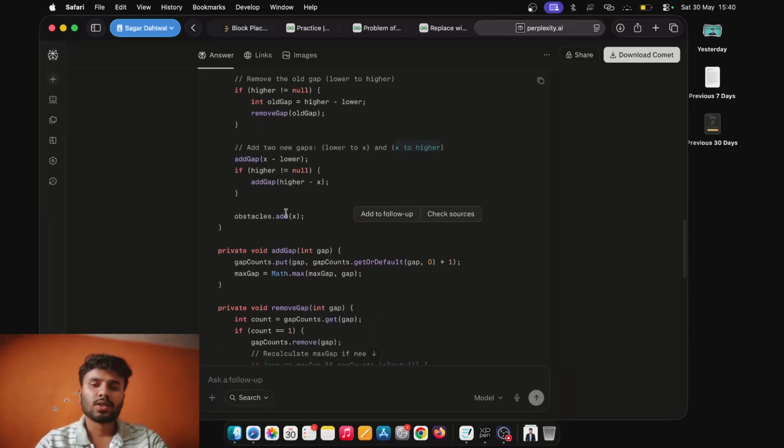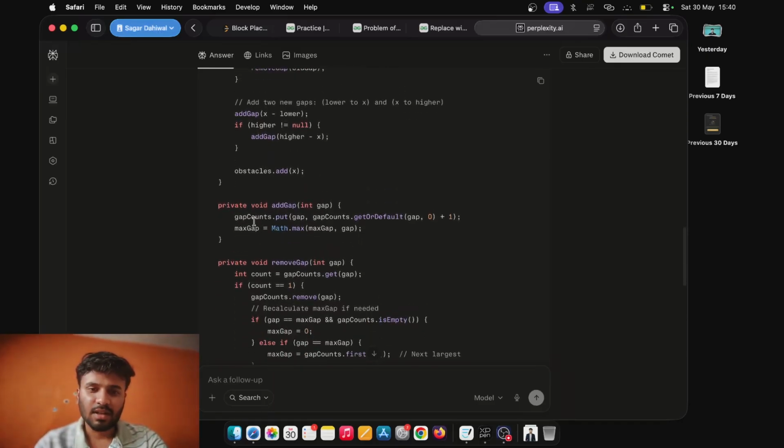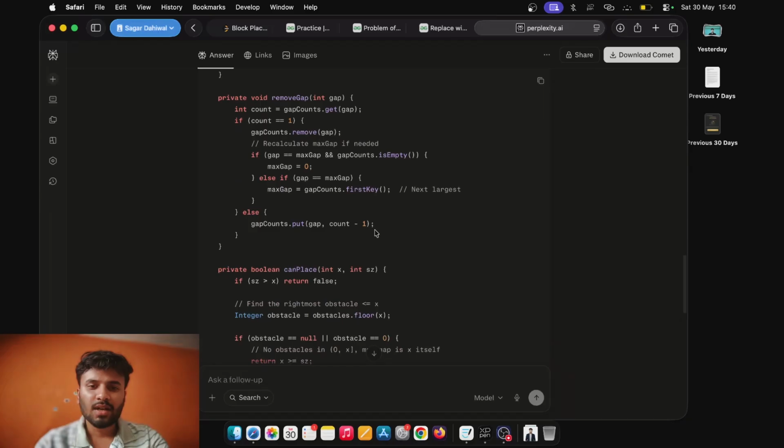Once we add these gaps, we add this particular x into it. And this is the function for adding a gap: count.put(gap) increase by one. Probably we need some sort of dry run to understand this.